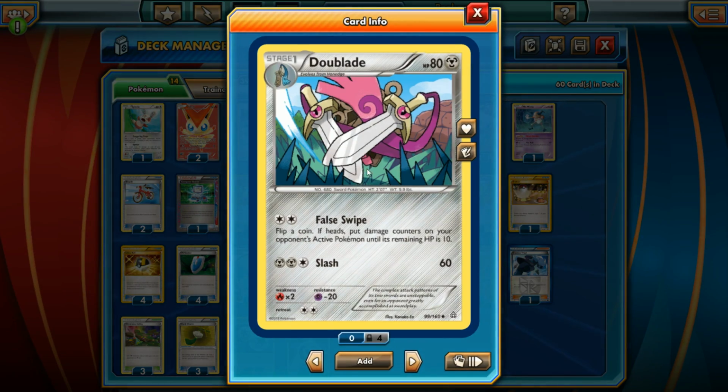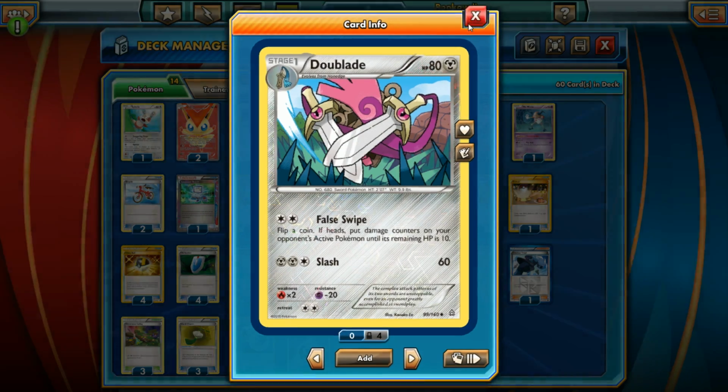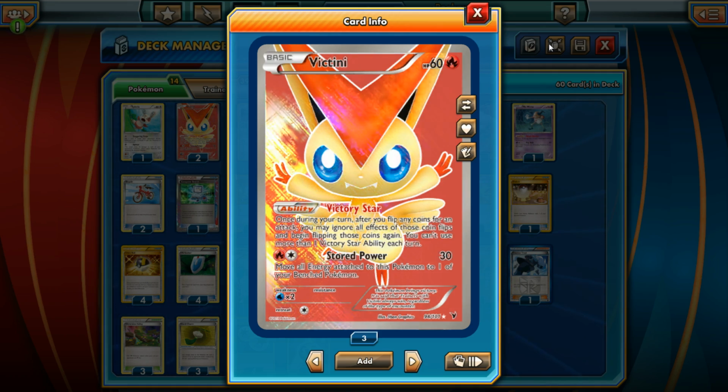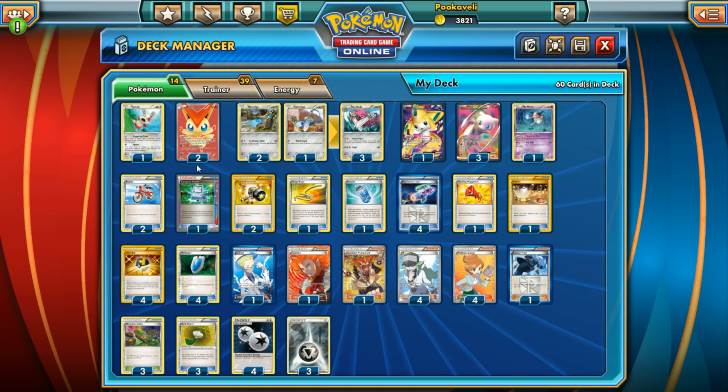Obviously, False Swipe is a coin flip, which means we're going to have to bring in the good old Victini. Victory Star allows you to re-flip your coins for any coin flipping attack. Just attacks though, so nothing like re-flipping for the laser or any other effects like that. And you can only use 1 Victory Star per turn. But what it does is give you an extra opportunity to flip heads. Instead of a 50-50 chance, you get 2 chances at that False Swipe, thanks to Victory Star. So this is just a natural combo.